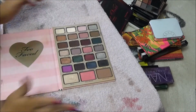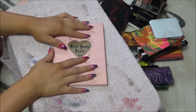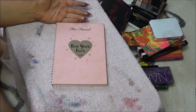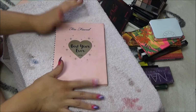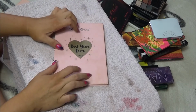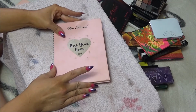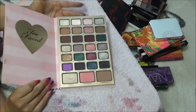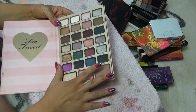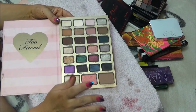And this is one of the only Too Faced palettes, you know, when they do the Christmas palettes and all that crap, this is the only one I've ever really liked. This was in my 2018 favorites, if I'm not mistaken, because it was so pretty. Oh, it was done well. Their bronzer, their Soleil bronzer, honestly, I'd like to just pop the shadows I want out. I hate doing that.